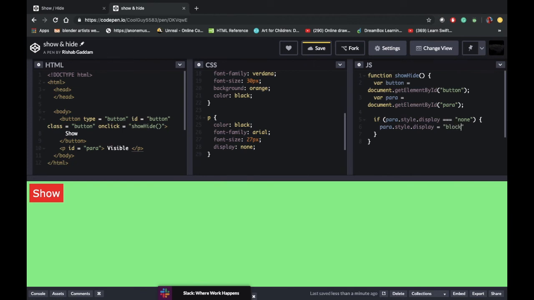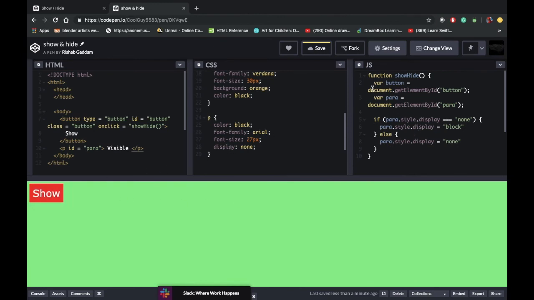So then it's gonna make it visible. After that we can just make an else and then make it para dot style dot display equals none. So what this else does is if we click it again, then it's gonna set it back to none.